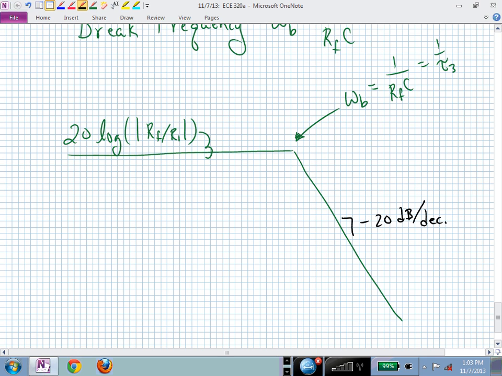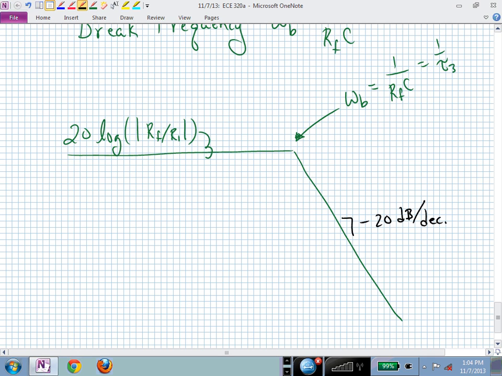That's at DC. So we're coming along at 0 dB, and now I say we break our low-pass filter at 5 radians per second. For whatever reason, that's how we've designed our low-pass filter. Now I say, what's the gain of your filter at 50 radians per second? 50 is a decade beyond 5, isn't it? So you're now a factor of 10, that's a decade, so you're 20 dB down from where you were at DC. So you're at minus 20 dB.